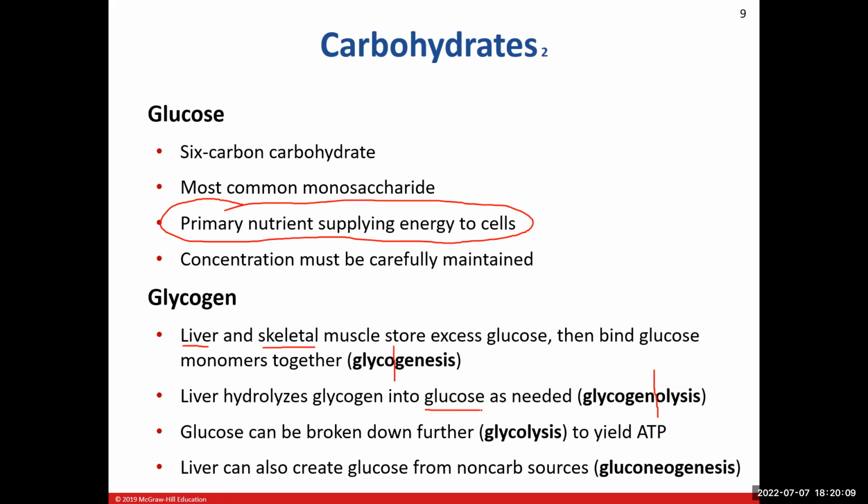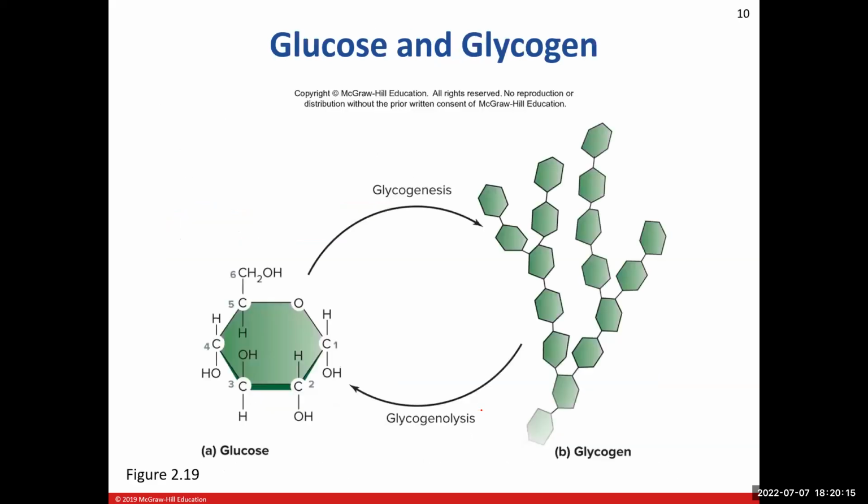So the liver will hydrolyze glycogen, basically just cutting off pieces. I think I have the slide right here. Here you go. Here's our glycogen molecule on the right side of our screen. So the liver is just going to start hydrolyzing this, cut and cleave and cut and cleave. And it will just knock off those individual glucose molecules and dump them into the blood.